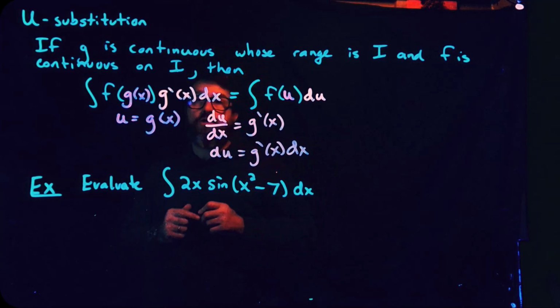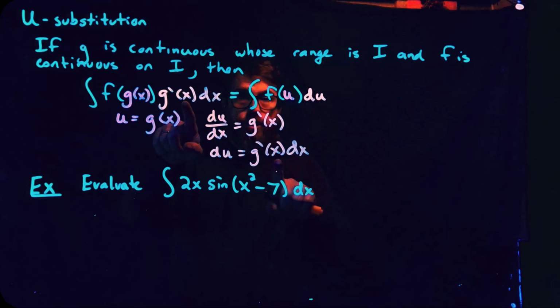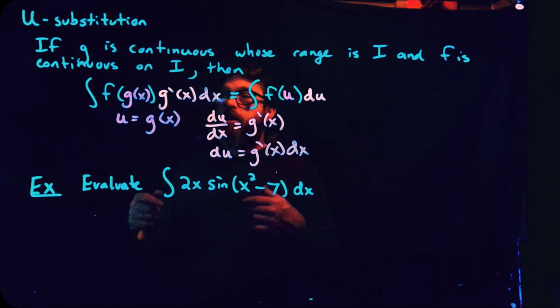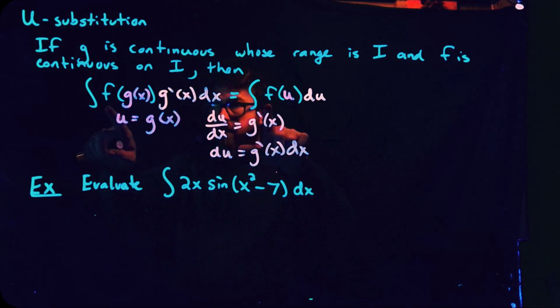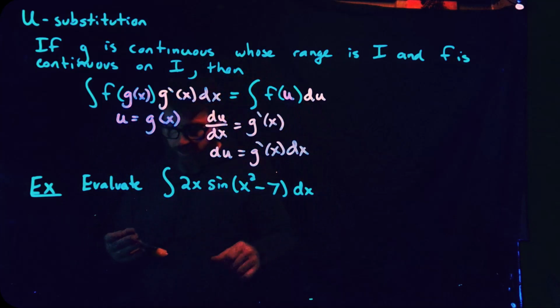And now you can see where the substitution is happening. So your composed function g of x turns into your u, and then your g prime of x dx ends up becoming your du. Now notice that there is a function that's still conserved here. That f is still conserved, so we're still going to have to integrate f. So let me show you this with an example.